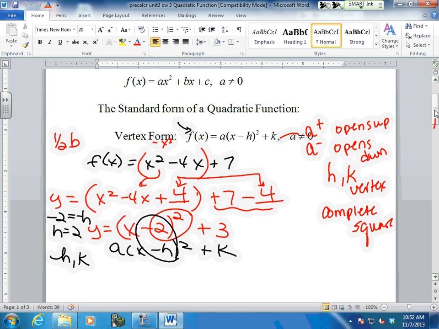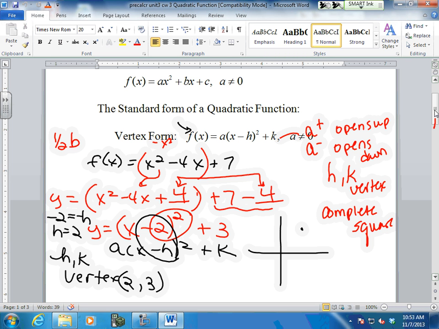Your horizontal translation did that. Your circles do that. Your center comes out the opposite way. So if this is negative, it comes out positive. If it's positive, inside the parentheses only, it comes out negative. So our vertex will be 2, 3. That one stays the same. So if I was going to graph this, I now know that here's my vertex, 2, 3. And which way is my parabola opening?